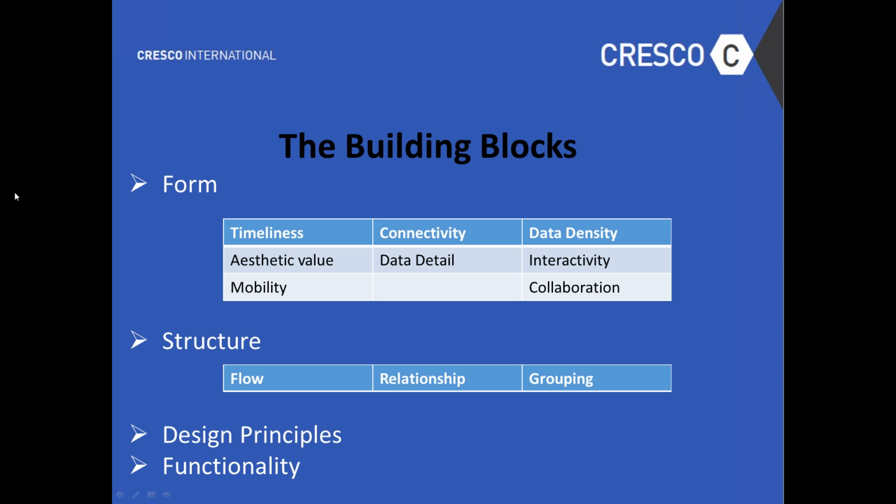For example, from the table which you're seeing on your screen over here, questions about data frequency, attractive look, live data sources. So for example, am I looking at manufacturing data? Am I looking at details, interactivity, collaboration? And all these constitute the form of the dashboard. And secondly, we've got structure.